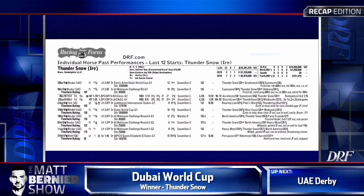Gronkowski, where did that kind of race come from? I had spoken to some folks up here in New England who had gone down to Mohegan Sun for the weekend, and I said the only reason, I can't really recommend Gronkowski based on his recent form, and the only time he had been remotely close to the pace was in the Discovery last year as a 3-year-old, and that day they were just absolutely walking out there. So the fact that he was as close as he was leads me to believe that it was a very soft pace, and you could see that by some of those incremental splits. You could also see that by Capizano, who was basically in the pocket in behind North America, throwing his head about, hating life. His race was lost when he didn't make it to the front.